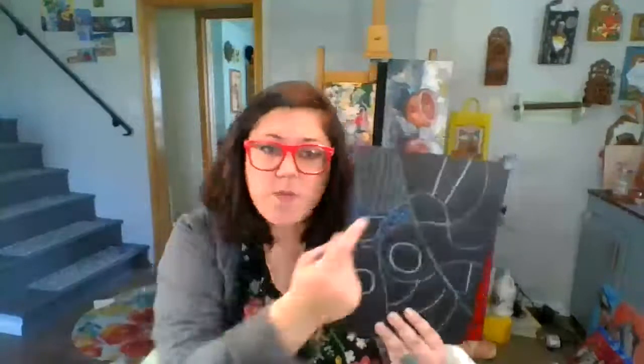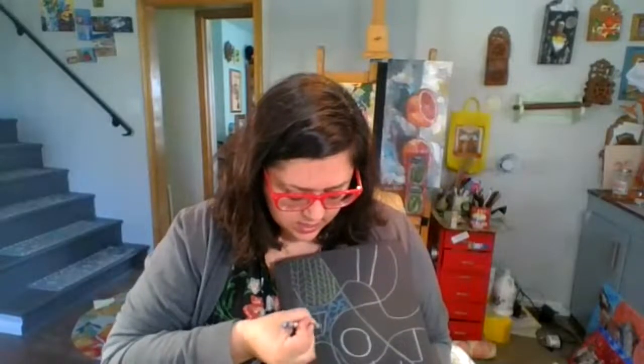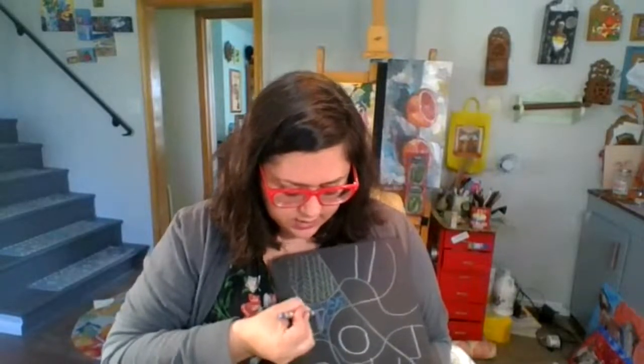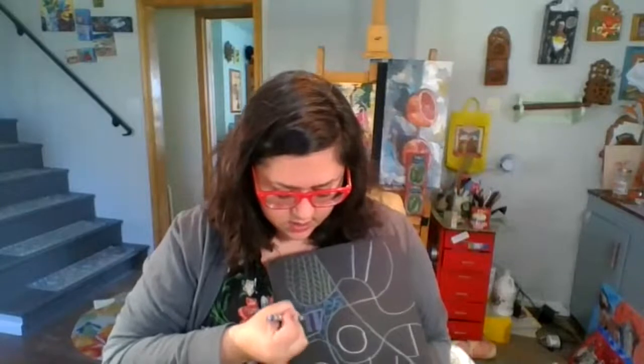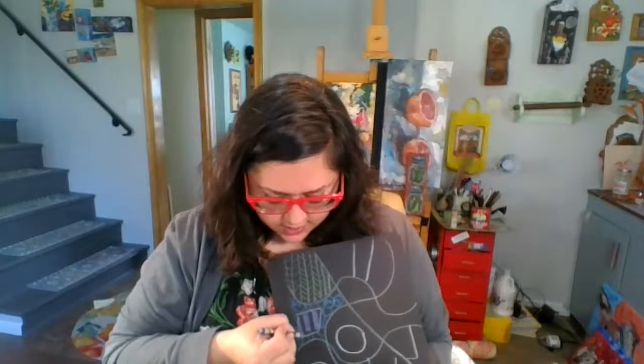Another good way to mix them up is if you draw some smaller patterns. So maybe I have teeny tiny polka dots here. I'll alternate how filled in things are versus how open they are. So if I do a really filled in stripe down here, it's still going to look really different than my stripe up here. So it's okay that they're all closer to each other because they're pretty different.